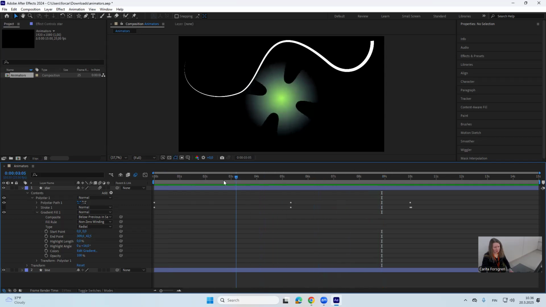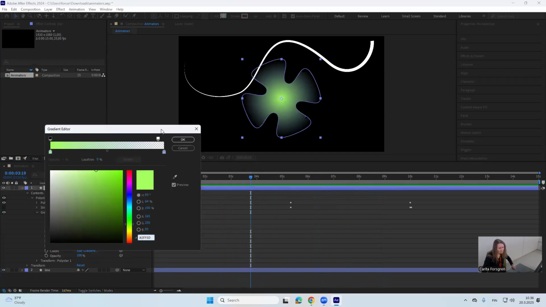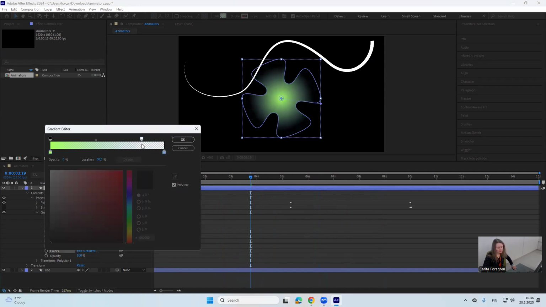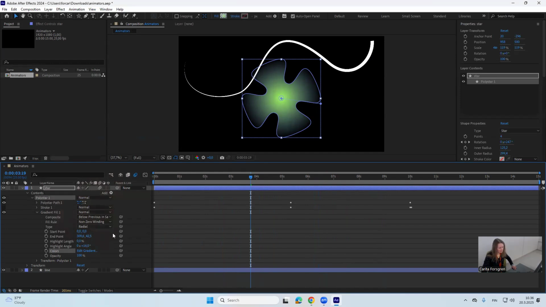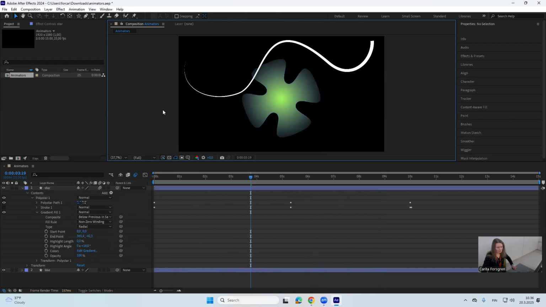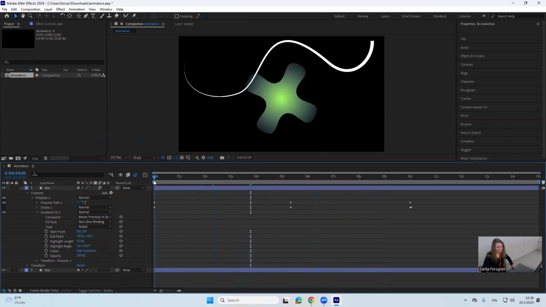You know, actually, I'm maybe not that happy about the gradient after all. Yeah, maybe this works better. Yeah, I think I'm happier now.